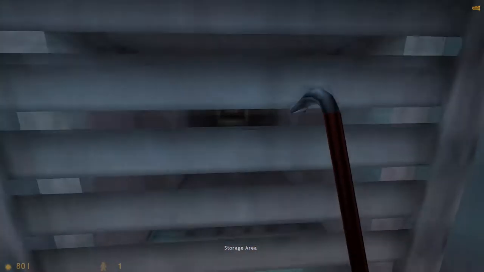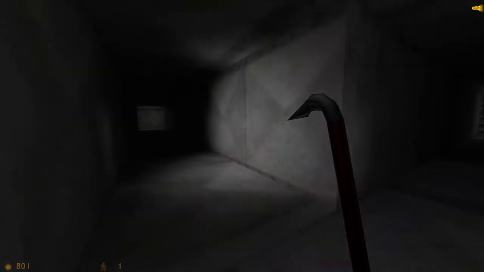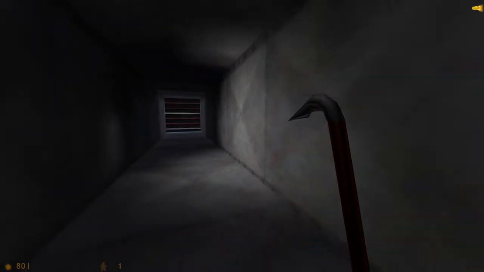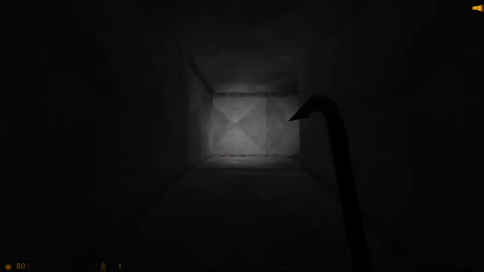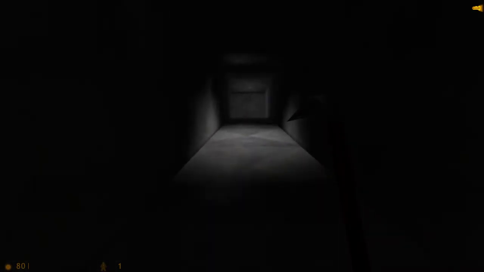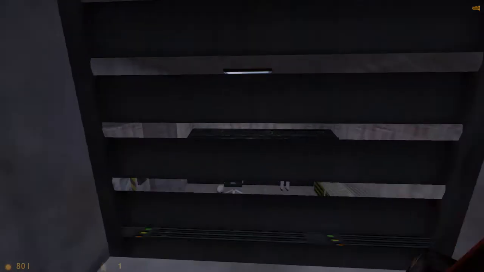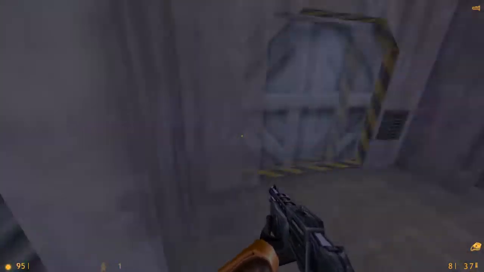Storage area. Sweet. Air vent. Even cooler. Wonder where this is gonna take me. Nowhere. Oh, we're going up. No, no weapons check. I don't want to die. What does this do? Hey guys, come on. Did I do something wrong?